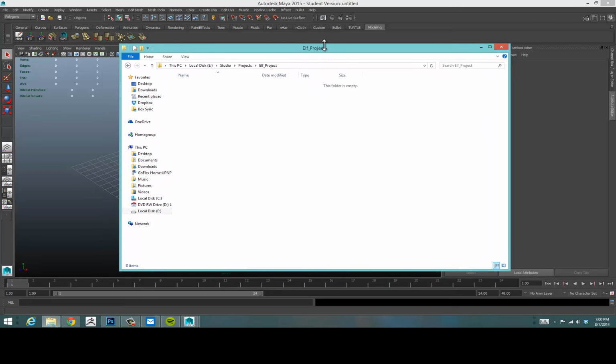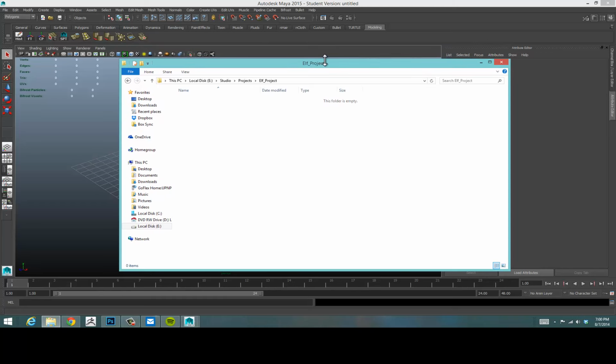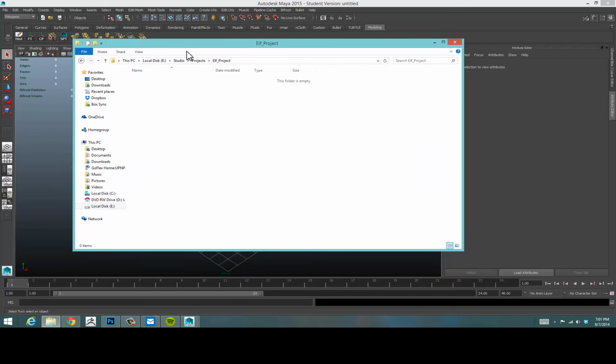And typically, even in a studio setting, whenever you finish a character model or any asset model, you're going to turn it in either with the model and the textures in two different folders, or having them both in the same folder together. A lot of times there's a predefined directory set up for any given studio where you're putting things in specific folders that don't really match up with the Maya project folders. So this is the way I like to work.